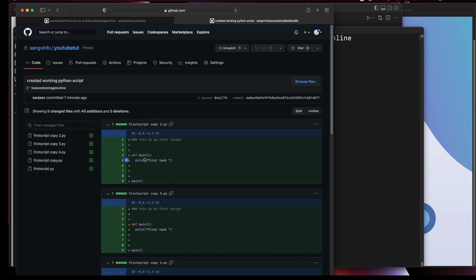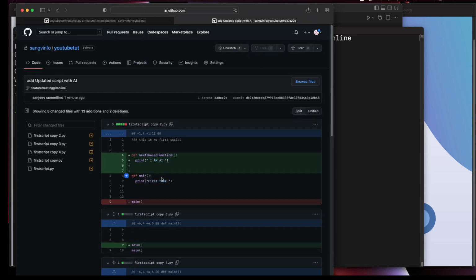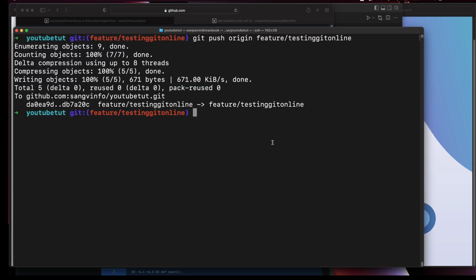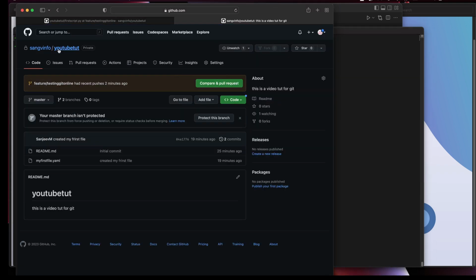Let's say first we just added that script file, and in the one we added recently, it says we have added a new file here. So this is how you can track it from here, but you can also track it from here as well. It's called diff, but here you won't see any changes because we have already pushed to the remote repository. That's why you won't see any differences. I will show you one more example on this.